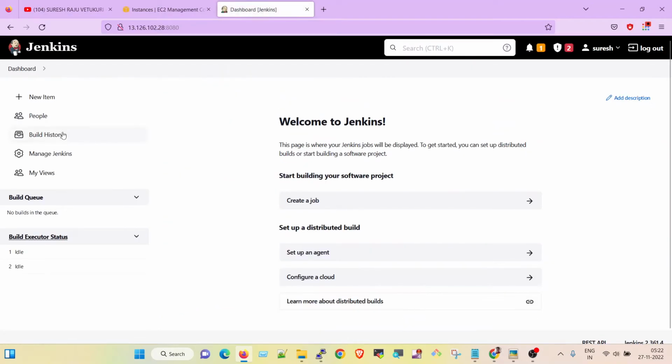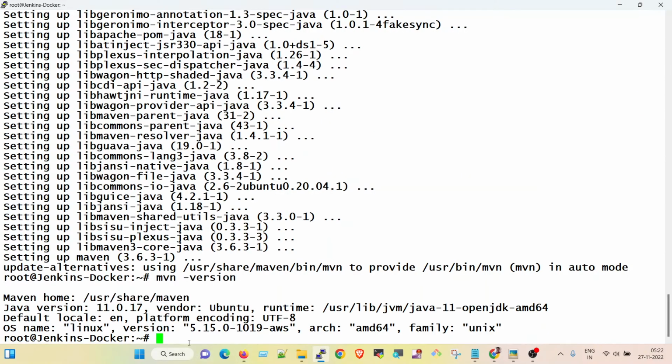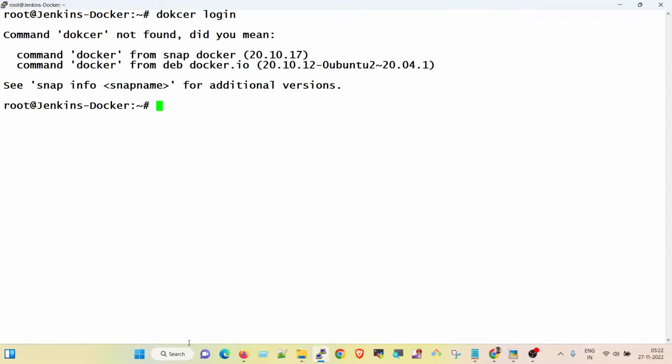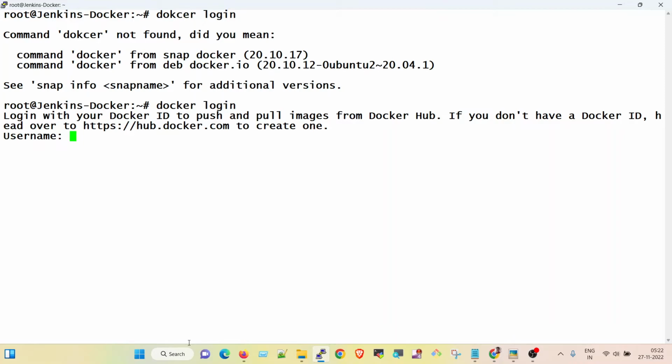Go to the page and once again go to the Jenkins server. Clear the display. Log in from inside the Jenkins server with Docker credentials, docker login. Docker login, spelling mistake. Docker login with my GitHub credentials.